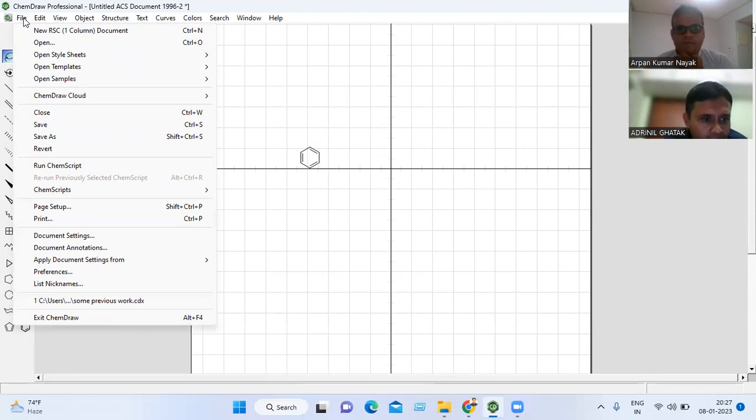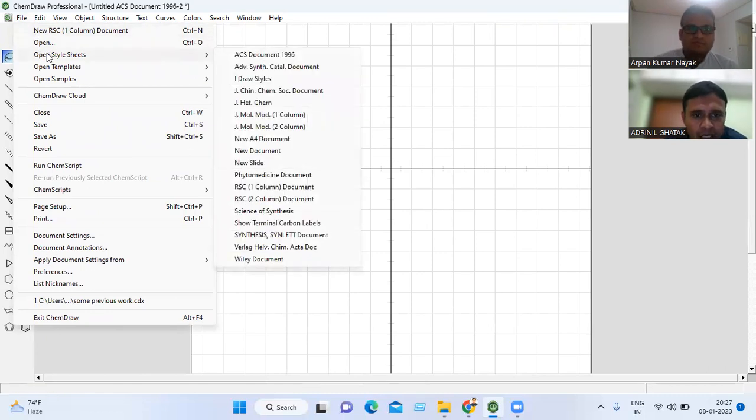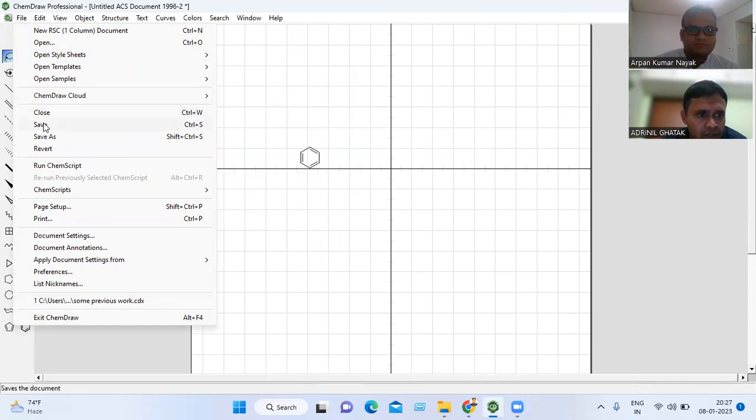So let me tell you what other small options are there in File. File, then Open: you can open a previous structure, and I told you that you can choose the journal template here. Then normally you have Save As, all these things.